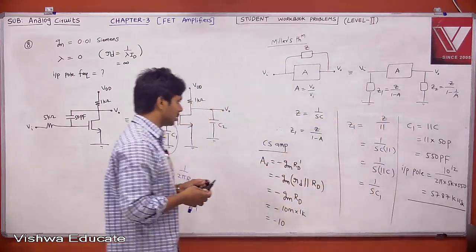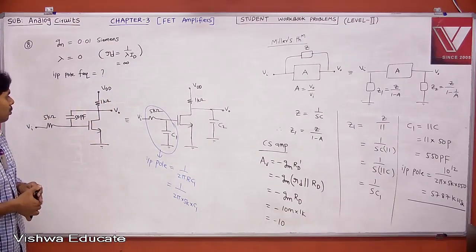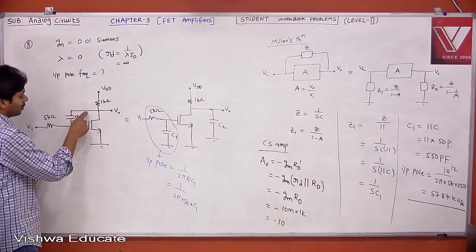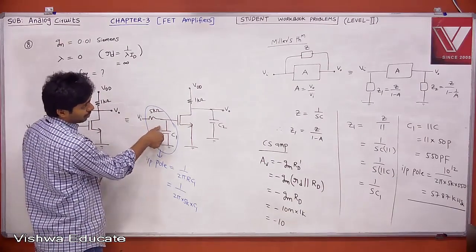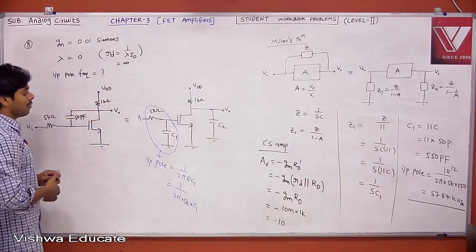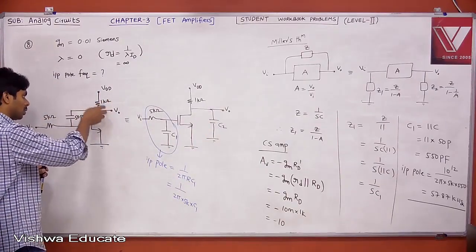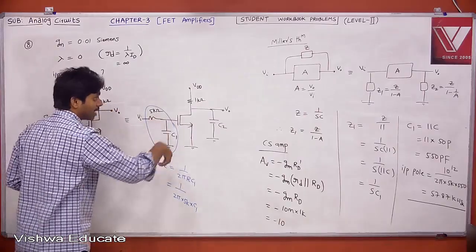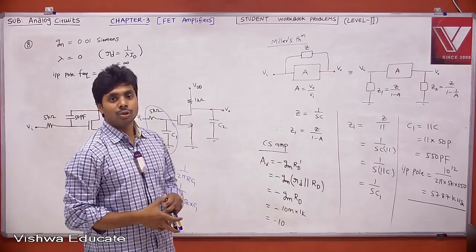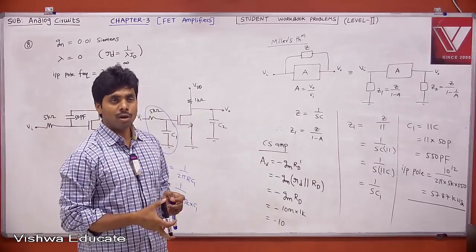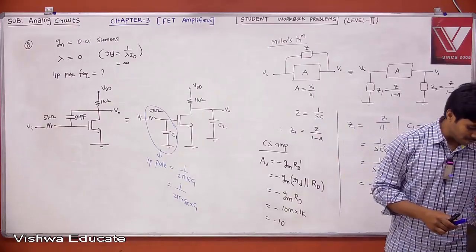Okay, only calculations. You need to apply Miller's theorem. Once you apply Miller's theorem, you will get it. The Miller capacitor is 50 picofarad, but it is not 50 picofarad equivalently represented at the input. The equivalent is 550 picofarad, meaning 11 times the Miller cap between input and output is represented at the input, due to which you get the input pole. Okay, take it. Then we'll solve problem number 9.